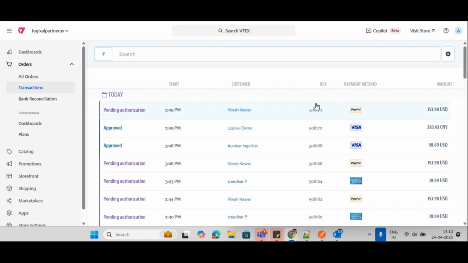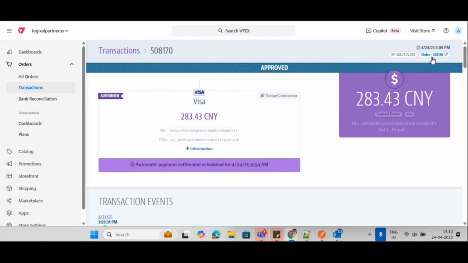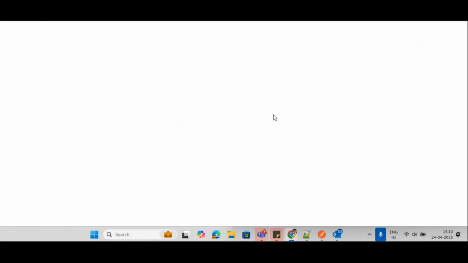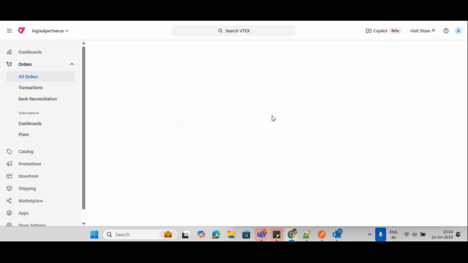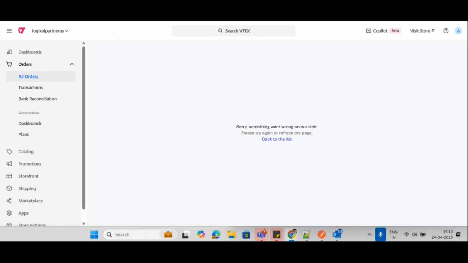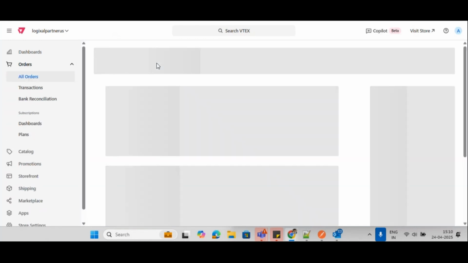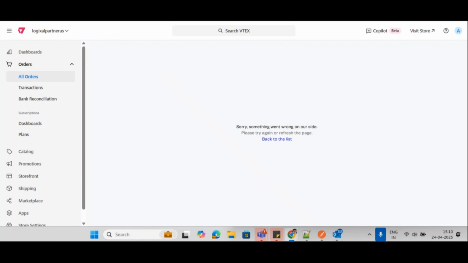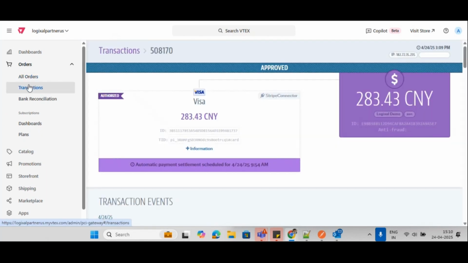Yeah, here we go. So the approved ones we can see here. This is for the Chinese version. I'll open this. We have the order summary. It takes some time to load.